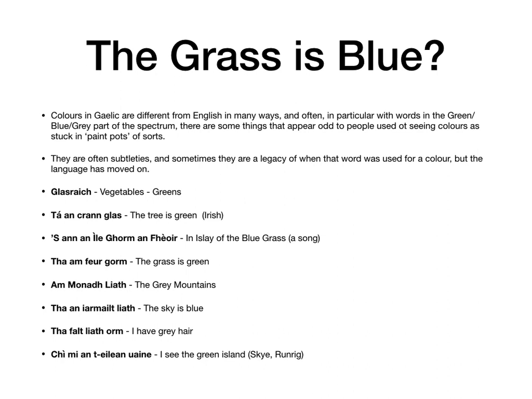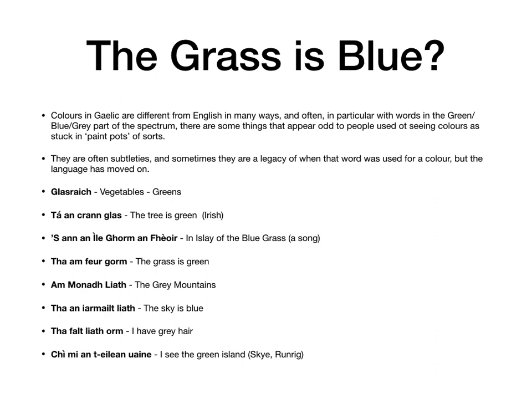People, for example, blue, if you remember the dress issue, people do perceive colour differently, and blue was the last colour that humans kind of started to define, so it's an interesting one. In Monaglia, the grey mountains, the Monaglia, that big massif between Loch Ness and kind of the A9, the Great Glen and the A9, that's in Monaglia, the grey mountains, but people would talk about Han Iarmulch Lia, the sky is blue, so it's a light blue.